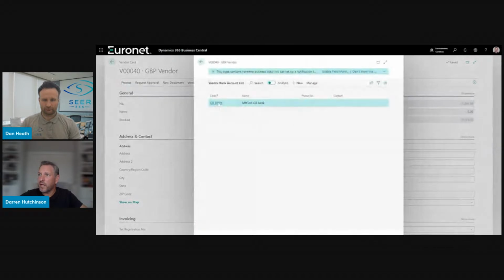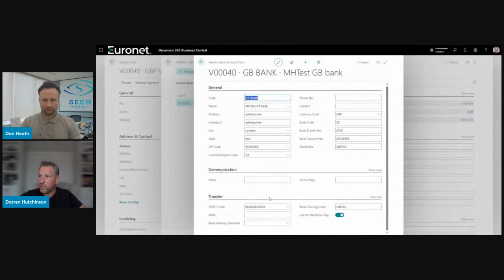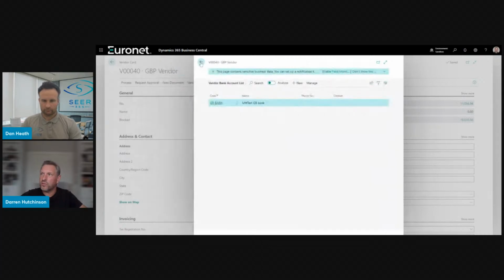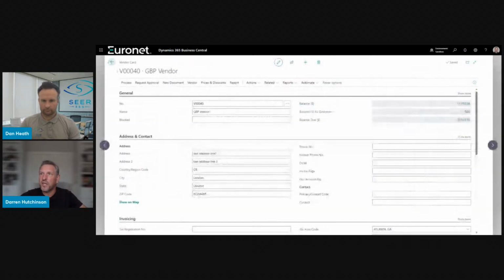You'll see the bank account configuration as well. So there's certain things that we need, SWIFT code, IBAN. So we will provide you with all those templates and make sure that all the correct bank accounts and all the correct jurisdictions, countries, and so forth are all correct before we go live. And that's why we recommend going into the sandbox to make sure all that configuration is done.